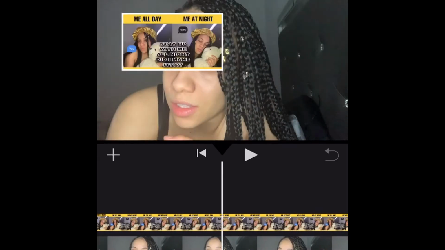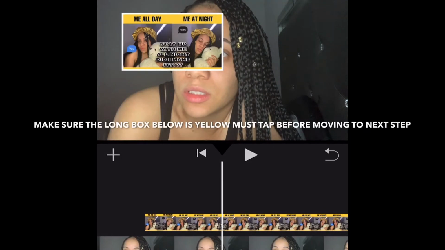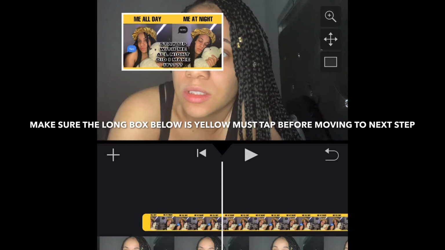My main thing is to always take out that little white box around. I'm going to show you how to do that. You're going to select the third option on the screen at the bottom. That removes the actual white thing around there. I don't think it looks as clean.